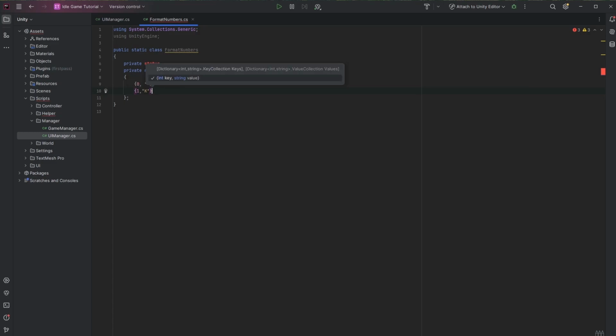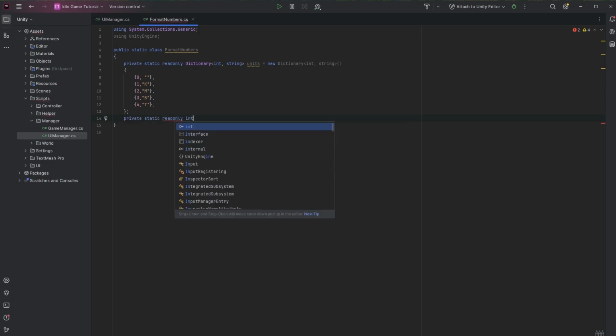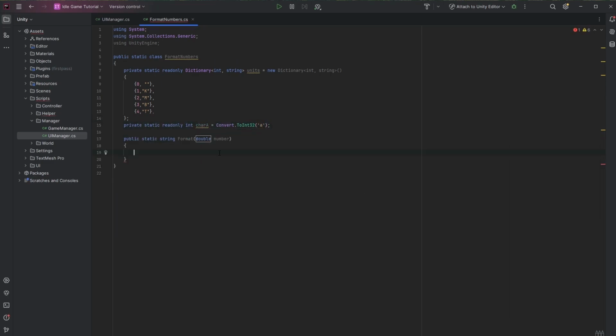So let's add them. As I said, for the automatic generation, we want to have the integer value from the character A. So to start easy, we want to check if the value is below 1. If so, then return 0. What happens next? We want to determine the magnitude of the current value in terms of powers of 1,000 and then scale the value accordingly.